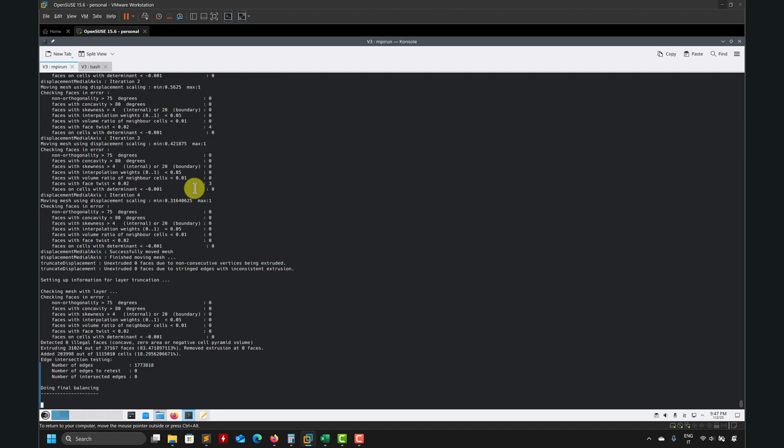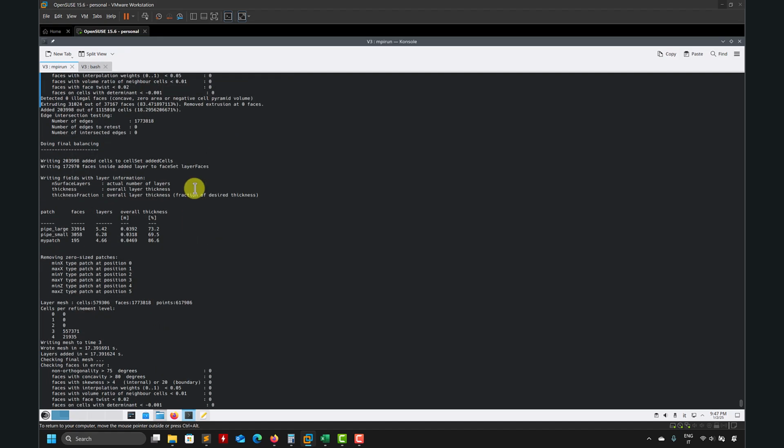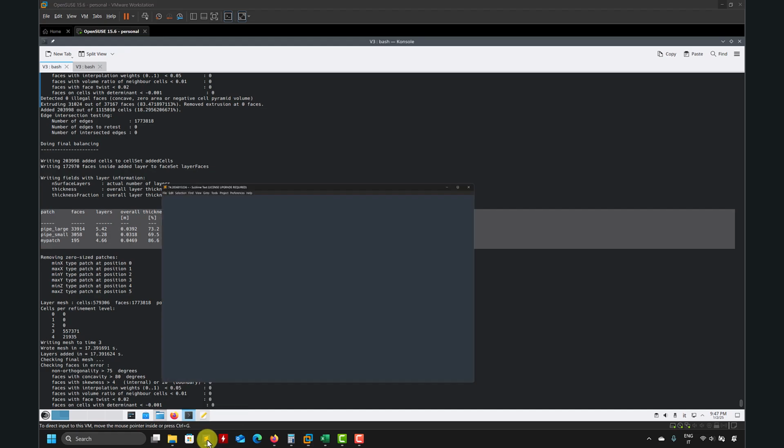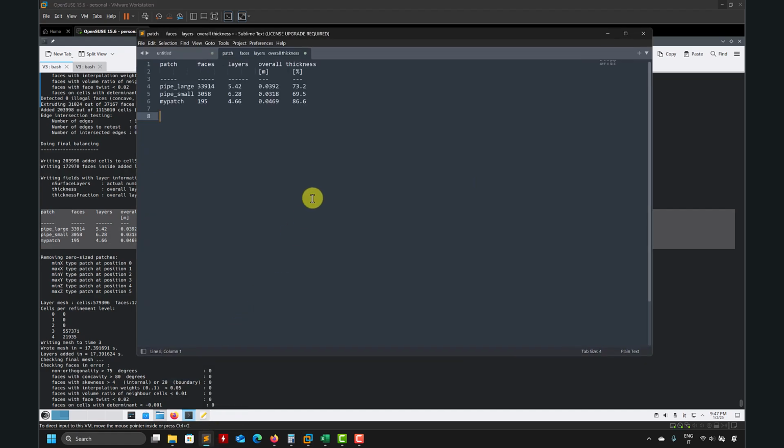Again, to stress, see that it's better, but it still is not perfect. Let me copy this one. This is how it works. Always save the iterations 1, 2, 3. Even the first iteration, the castellation, it's important to save and control that everything is okay in all the regions, and check that the aspect ratio should be close to 1. Not necessarily exactly 1, because you have transition. But if in that step you see an aspect ratio of 2, that might be a problem. When you're happy with that, pass to snapping and start to check aspect ratio, and so on. Up to 3 is okay; more than 3, maybe you can change something, more refinement here and there.